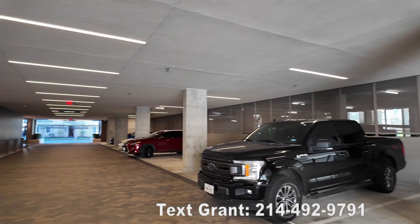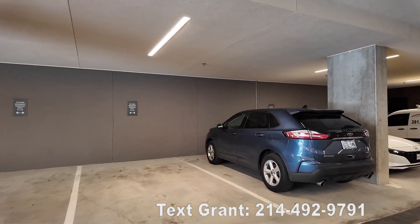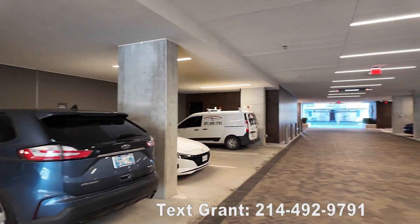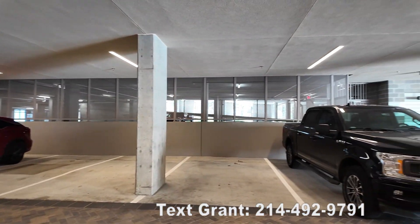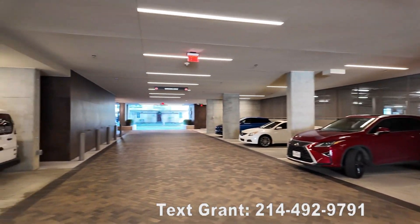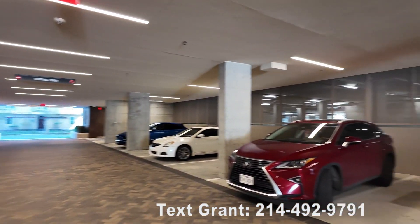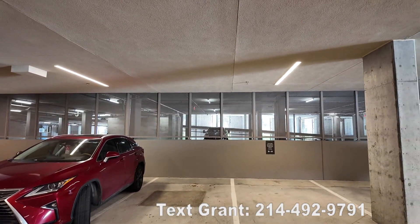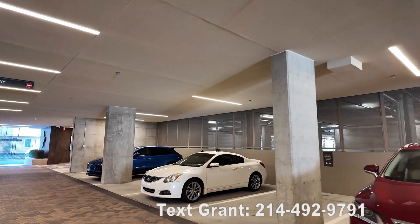Here's what the garage itself looks like. There are some guest spots on the first floor — this area is always open so people can come in and out. There are probably about 20 spots here, and there's also some guest parking available outside on the street. The garage seems really secure and is very well lit.